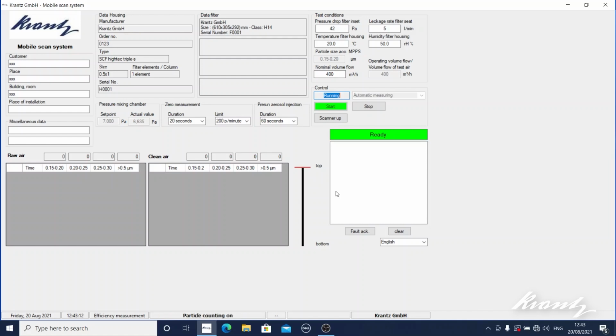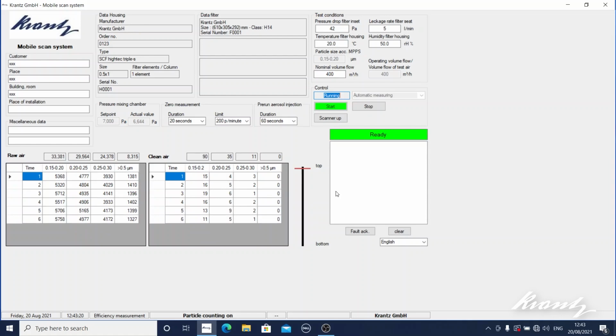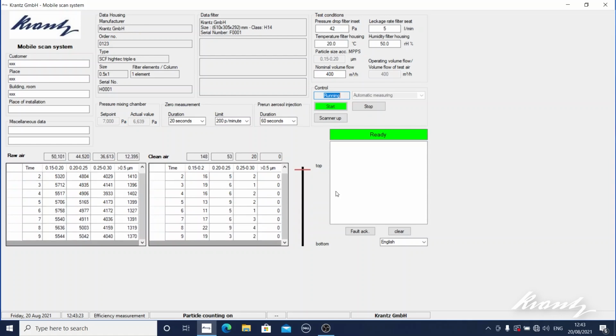Okay, so the particle counters are now running, and we'll start to see data populating the screen on the software, and at the same time we will see the red line indicating the position of the scanning bar start moving down as it traverses slowly across the whole face of that filter. The software is set up in such a way that it will take a sample of particles both on the upstream and downstream side of the filter every 1 second. So a lot of samples being taken.